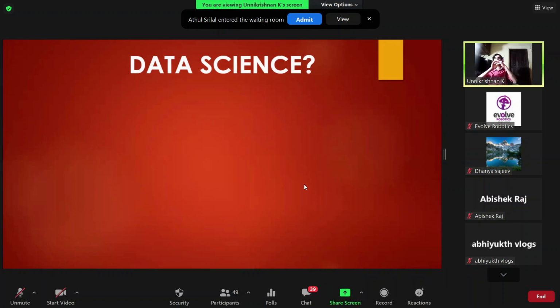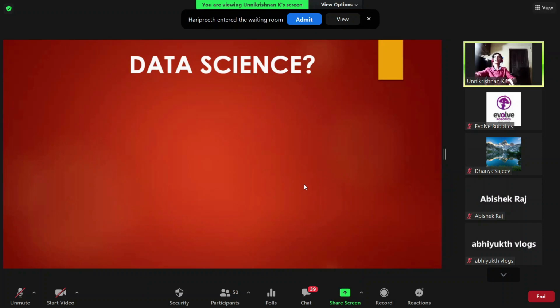We clean this data. By clean, I mean to arrange this data, to sort out this data, or to present the data in an orderly manner. After that, we eliminate the unwanted data from this, and then we analyze the data. We form insights from the data. Insights means there would be hidden meanings or hidden patterns in the data. We find out these hidden patterns and meanings, and then we present it in the form of a graph or something like that. Then we use that to solve real life problems.